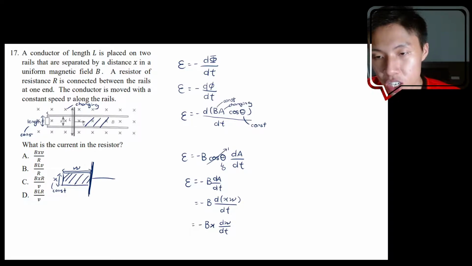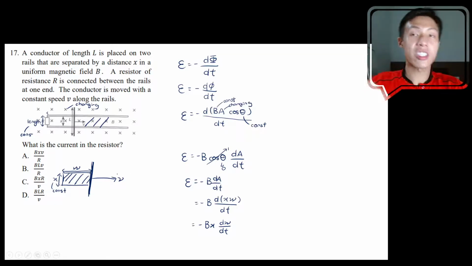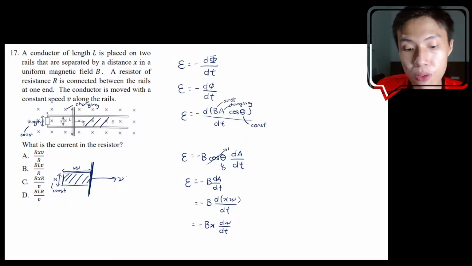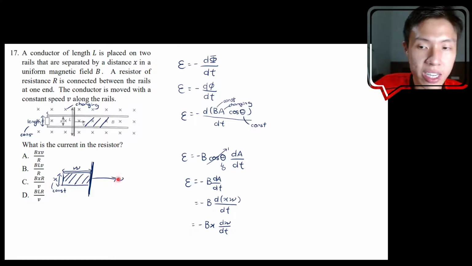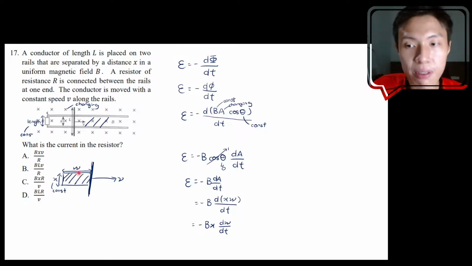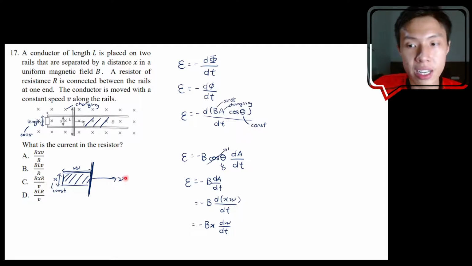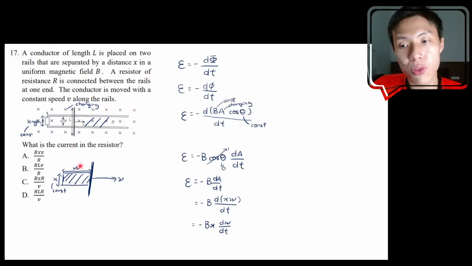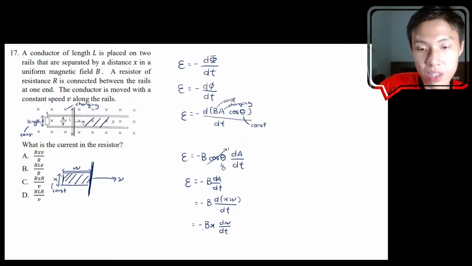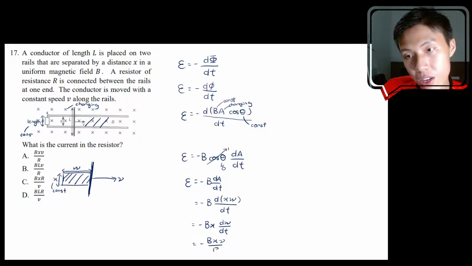The width is changing because you are moving forward. So how much width change is actually equivalent to the speed over here? We have discussed this in the lecture. If our speed is 5 meters per second, then that means our width is adding 5 meters every second. Because this bar is going to move 5 meters for 1 second, that means the width is going to increase by 5 meters per second. So the dw/dt over here can be replaced by the v over here. So the equation becomes negative BXV over R.